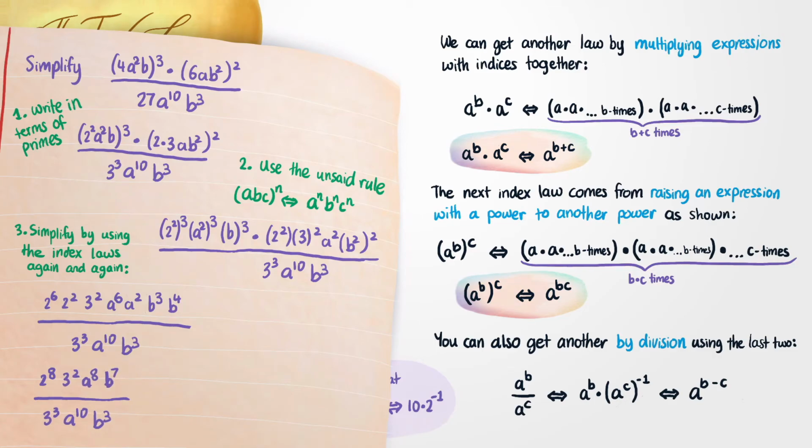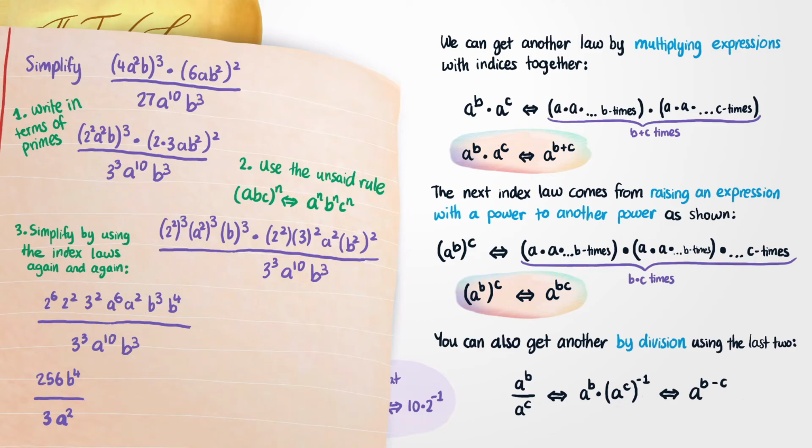Now to finish off, we've got some crossing to do. You can see that we can cross 3 squared out with 2 of the 3's over here, leaving us with only 1. After this, we can cross out 8 a's with 8 over here, leaving us with 2. Then finally, we can cross off 3 b's from this one over here, leaving us with 4. Now, we could say that we're done here if we like, but I can also rewrite 2 to the power of 8 now as 256. So let me just go ahead and write that.